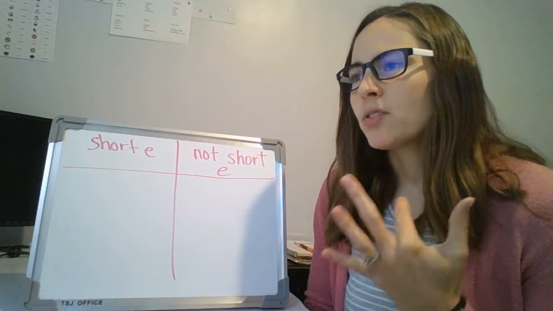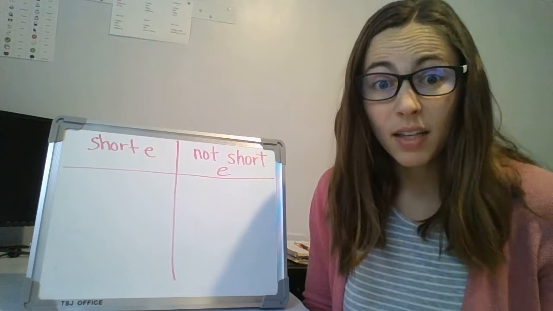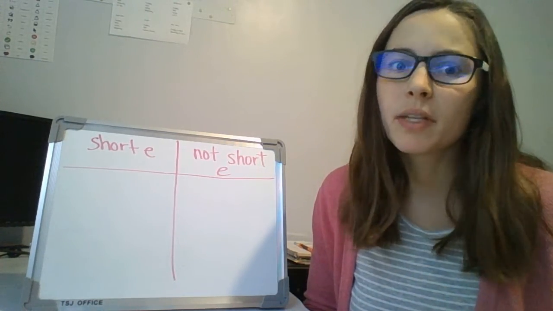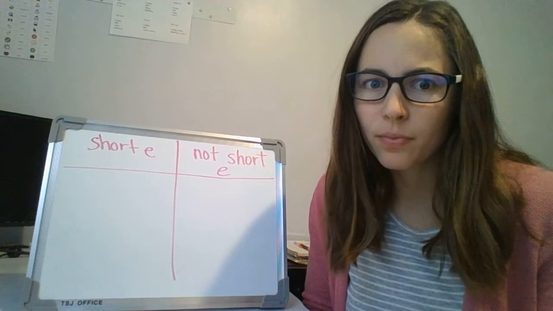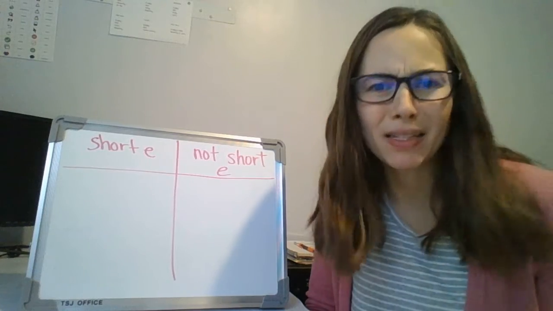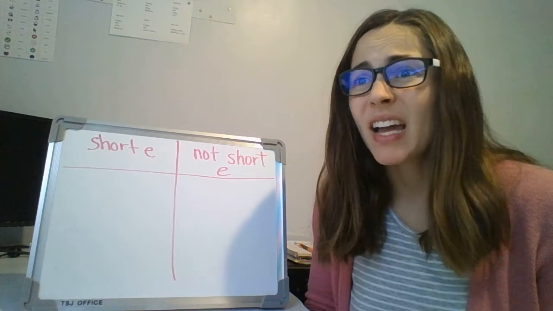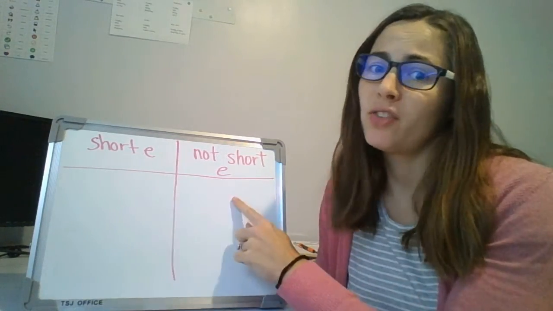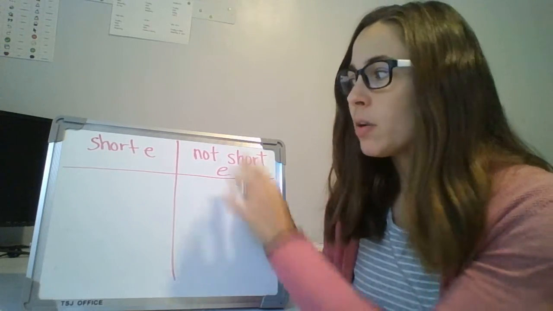I was asked to review my short E. And short E, I know, short E sounds like eh. Can you say the sound too? Eh. But I have to organize some words. I have to decide if they have short E in them or if they do not have short E in them. So I made this table to help me.